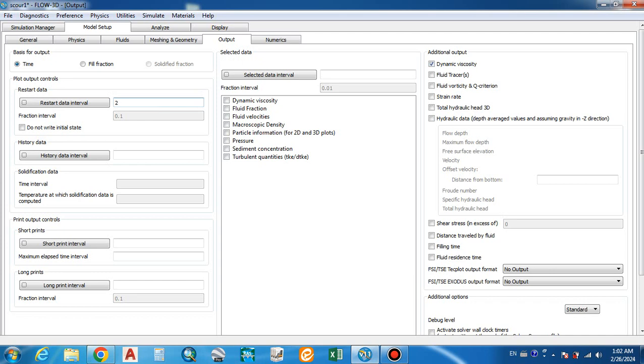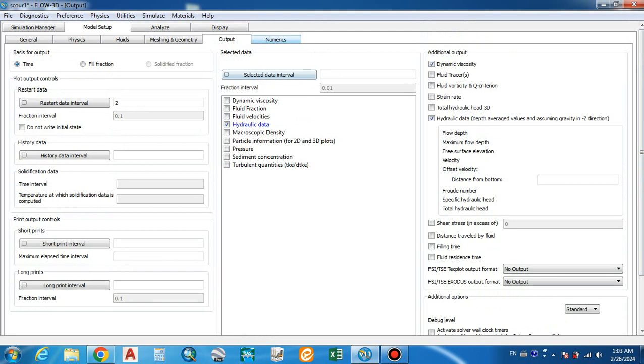From this section you can select the type of output you want. For example, we use hydraulic data. You can use different options: total hydraulic head, strain rate, fluid vorticity, flux tracer, or something like that. But for the first it is enough.